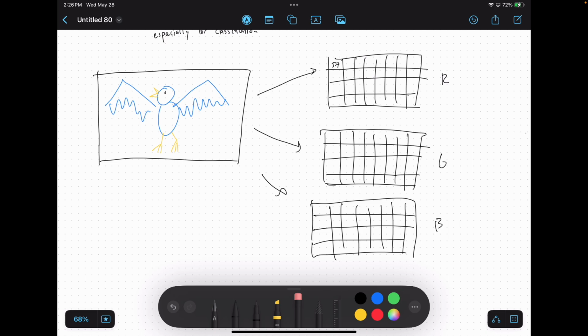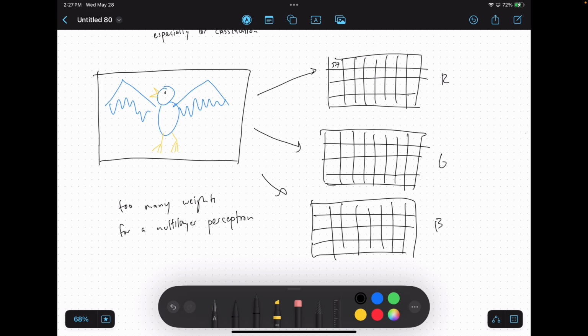Yeah, and so from this picture you essentially get this big matrix of values, right? It's 3 times the number of pixels, 1 for each color filter. And so that is too many weights for a multi-layer perceptron.